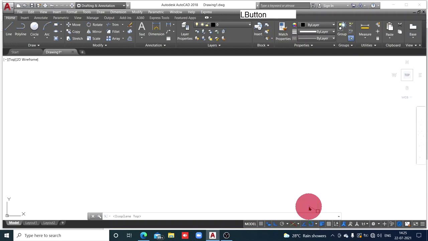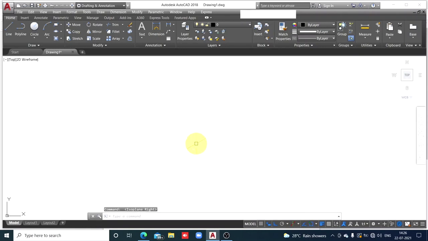Isoplane top. Now check here, in the top view which two axes do you get? Length and width. Remember here that the red axis is the width axis and the green axis is the length axis. So length is to be measured in that orientation. Now check again in the drop down menu, isoplane right.